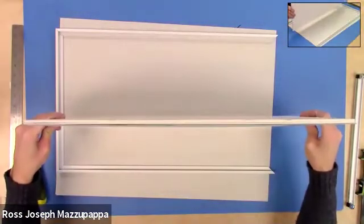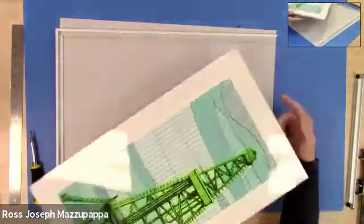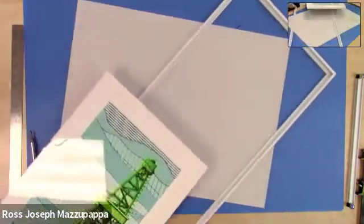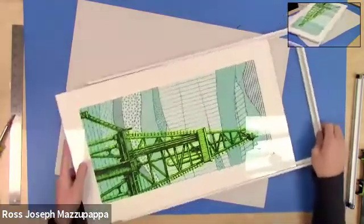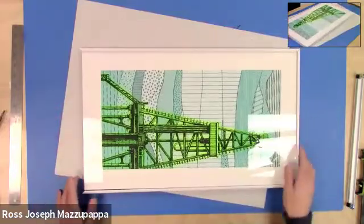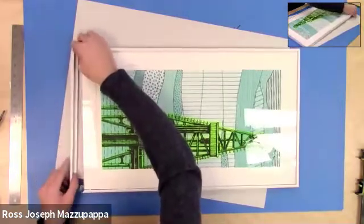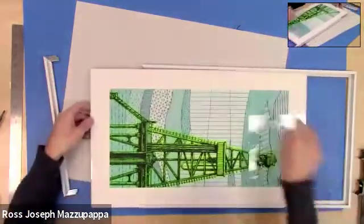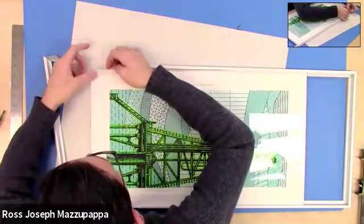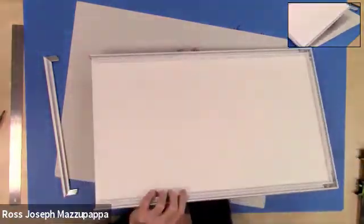All right, so again, we have our sandwich here, folks. I have my acid-free foam core, I've got my artwork on the mat board, and my glazing, my plexiglass, on top. And I should just be able to line this up and insert this right into my frame. And then I'm going to put the bottom on. Well, this might be a little bit difficult. Ooh, I see a little piece of dirt. Okay, got it. The worst thing is getting a whole frame together and then realizing you have dirt in there.